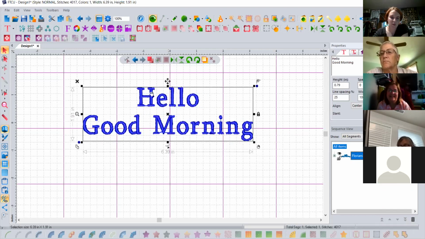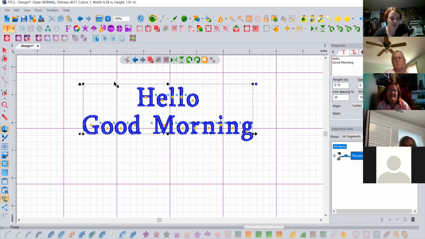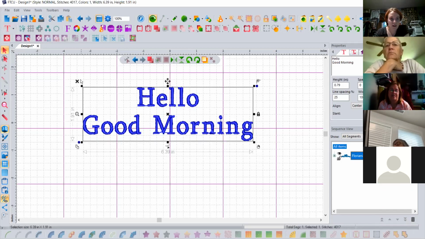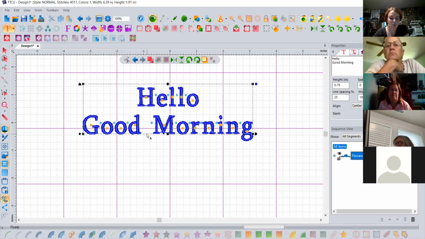Well, let's say I want to move around these letters. If I was still in my letter T, my screen would look like this, and it would have a little yellow box over the individual letters and a little blue box in between them. Or I should say a diamond, not actually a box. If you do not see this on your screen and you see a plain selection box like this one, don't fret. Just click on your letter T and your letter T again with that selected, and it'll bring you back into your font editing.